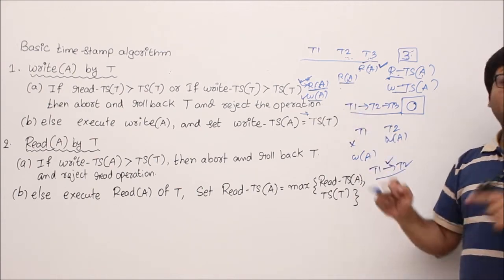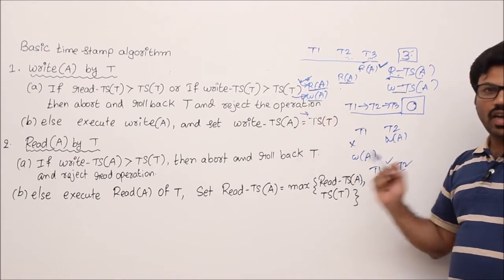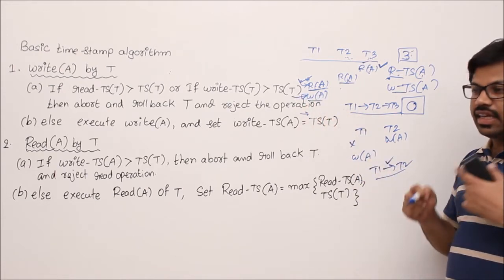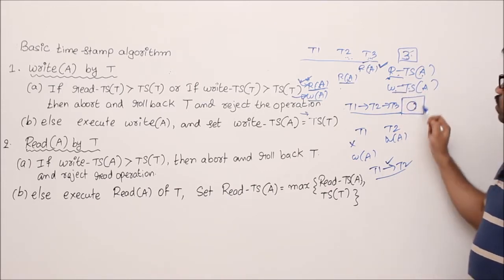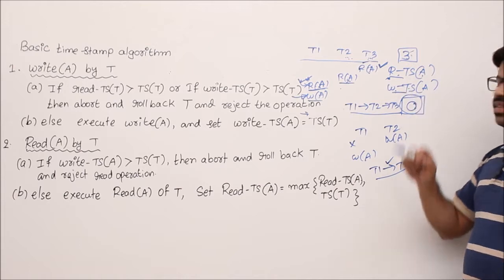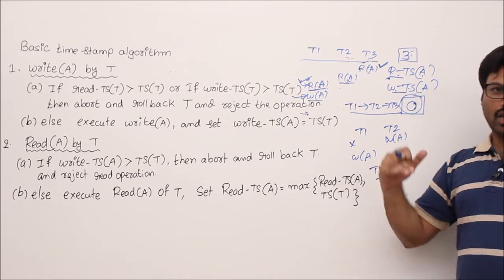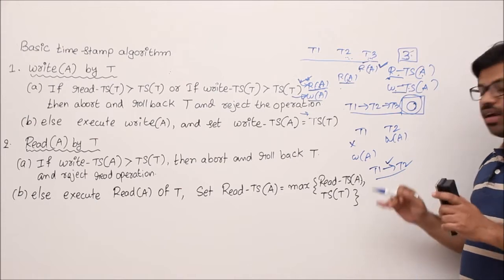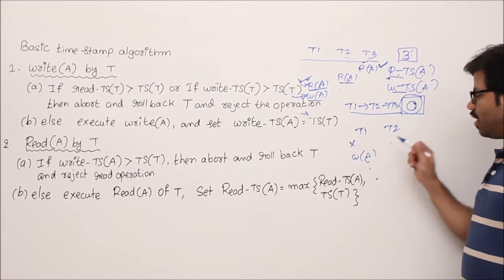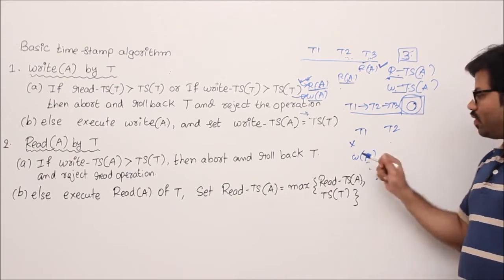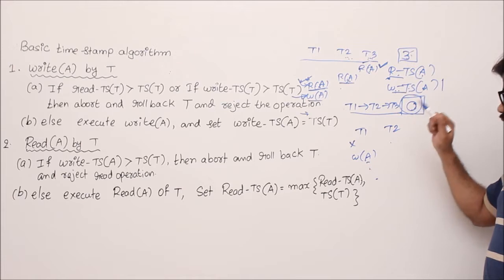So how your DBMS is going to check, I will tell you. Whenever this is going to be performed, the DBMS will ask, who is the youngest writer? So first of all, we'll see the write timestamp. We'll see, so far, is any writer there? No. That means so far no one made a mistake. We are in the right order. But it doesn't mean that we are not making a mistake, because when you are writing, others should not read, others should not write. We have checked just now, others did not write. So far no one wrote it, correct?